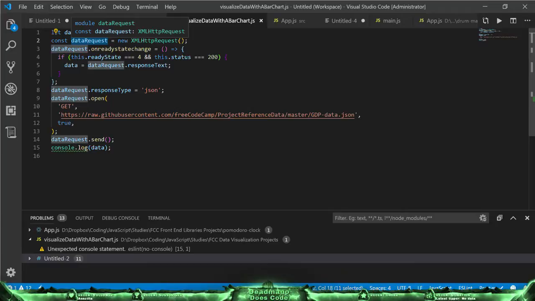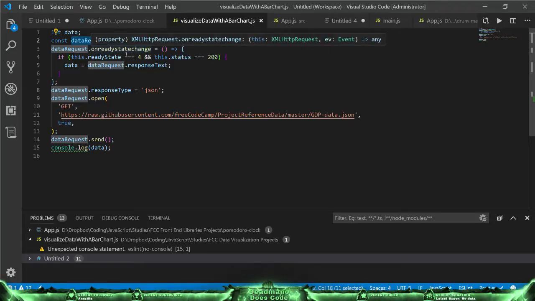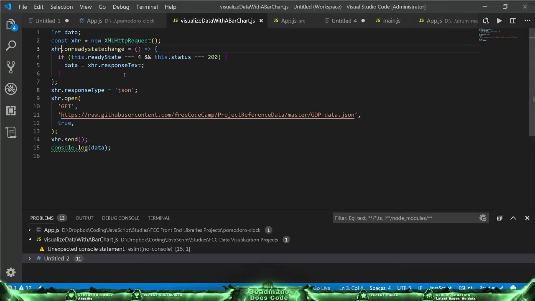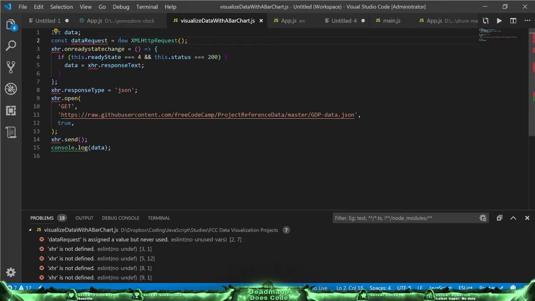We can have data requests like this. Okay, I want to change all of this to XHR, and this is still going to be data request.